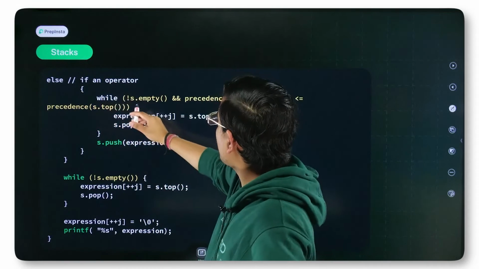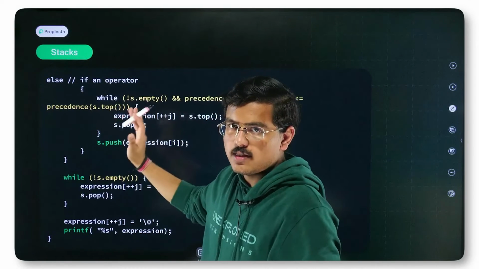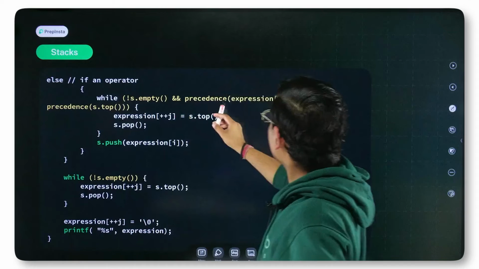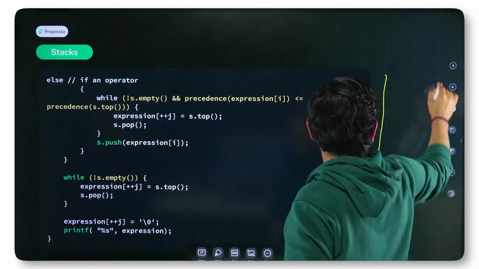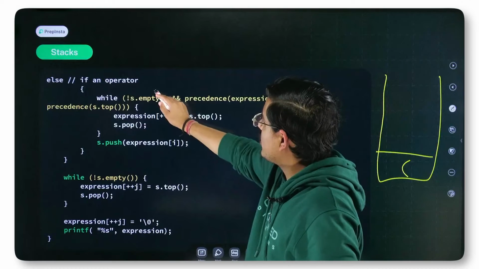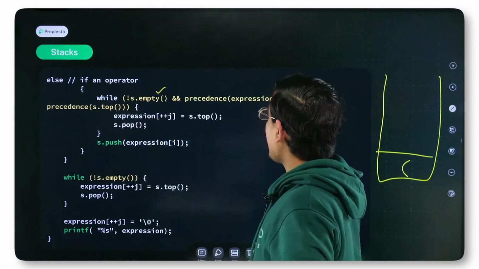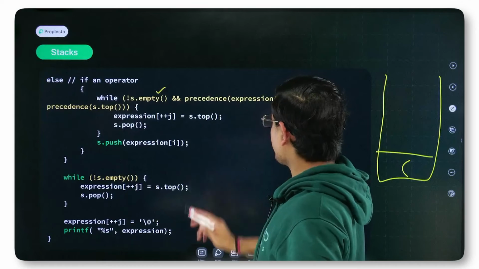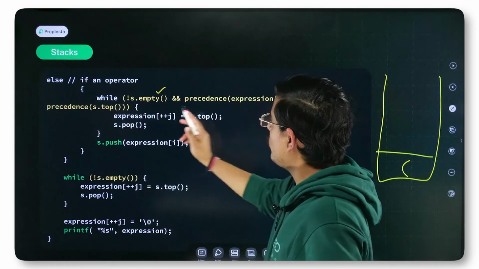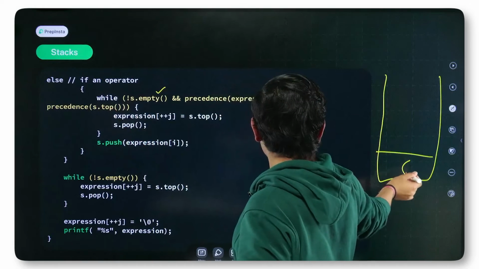What is this else block? While s is not empty, and basically I'm saying that my stack is not empty. If you correctly remember, my stack has an opening bracket right now. So this is true, fine, because stack is not empty, and precedence of expression is lesser than equal to precedence of any symbol that is on the top of the stack.